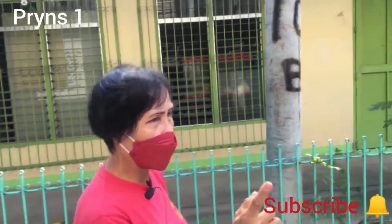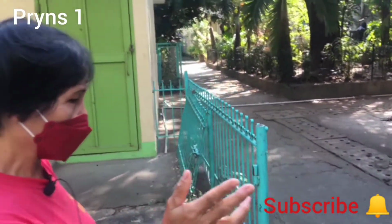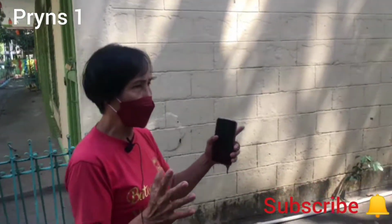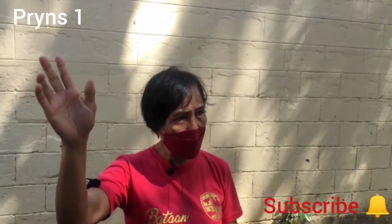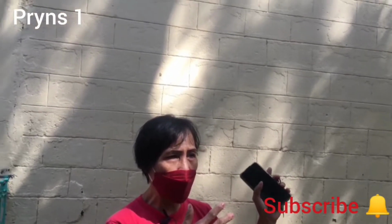So, the first line defense is in Layac. Pasok sila din, the American and the Japanese, nag-build sila ng kanilang group, nag-join sila, kaya ang tawag sa kanila USAFFE, United States Armed Forces in the Far East. So American and Filipino joined. Then nag-defend sila from Orani going to Balanga. Battle of defense from Abucay going to Balanga for 100 days. Hanggang nag-end ang war for 100 days sa Lamao.